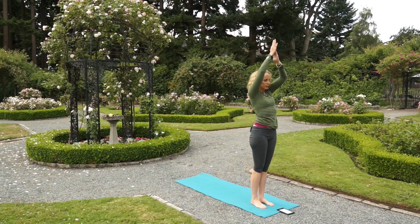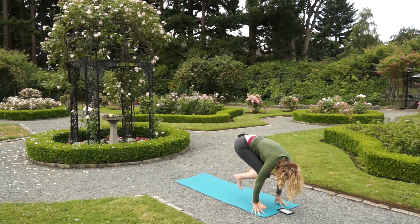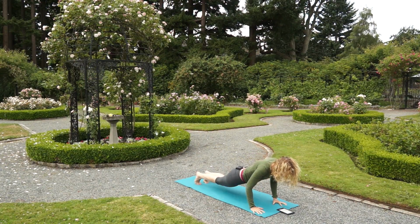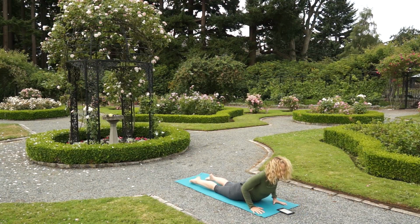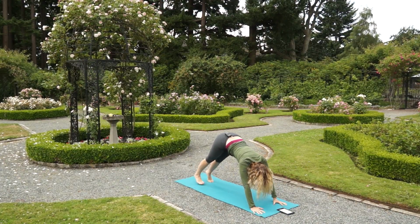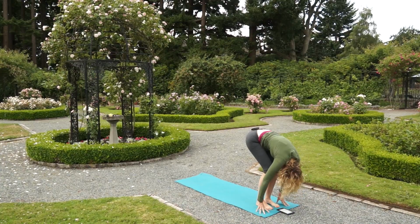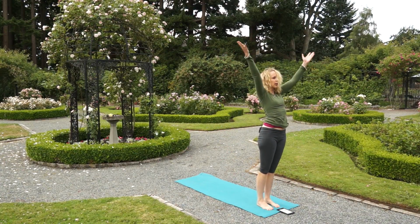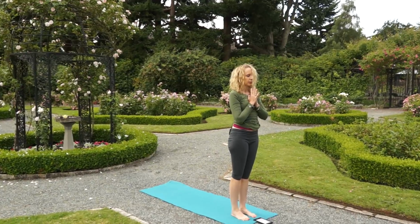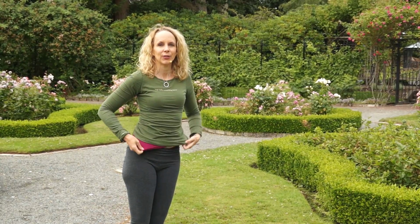Inhale, reach up. Exhale, hinge forward through your hips. Bend your knees as much as you need to. Inhale, reach your left foot back. Exhale, reach your right foot back. Inhale, lower down. Lift your heart. Exhale, downward facing dog. Inhale, reach your left foot in. Exhale, reach your right foot in. And then inhale, reach up. Exhale, give thanks as you bring your hands to your heart center. And then we'll go to the west.